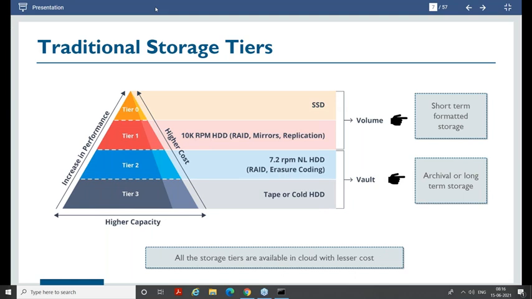So archival data is nothing but the kind of data which you don't want to access often. For example, you cleared your university some 10 years back, but if you lose your mark sheet today, can I say you will go back to your university asking for a duplicate mark sheet? Yes or no? Yes.